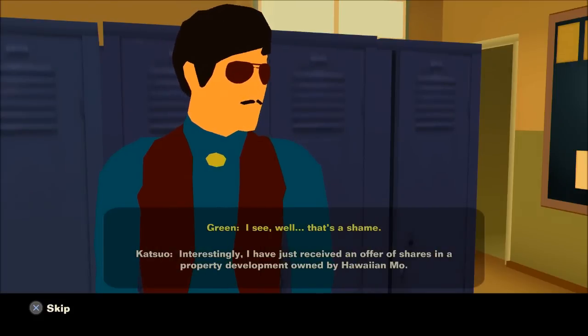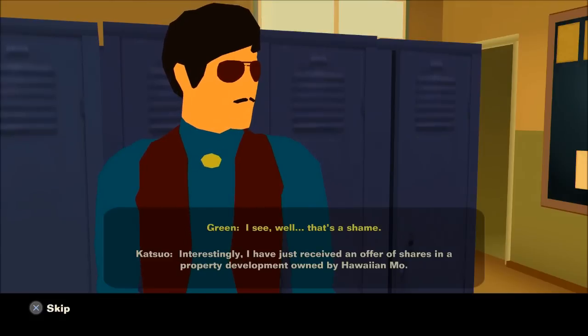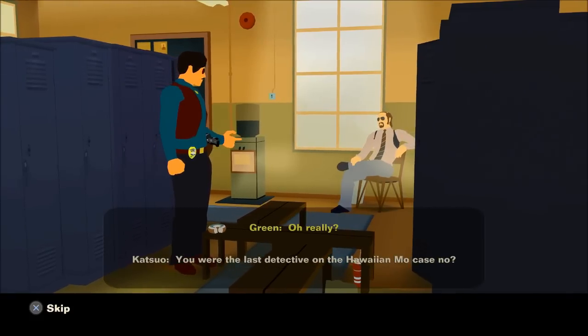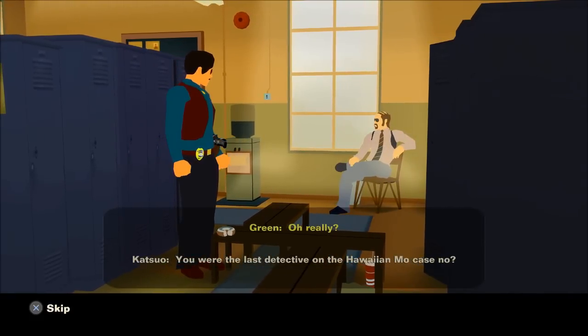Just received an offer of shares in a property development owned by Hawaii. Oh, really? You are the last detective on the Hawaii Mo case, no?